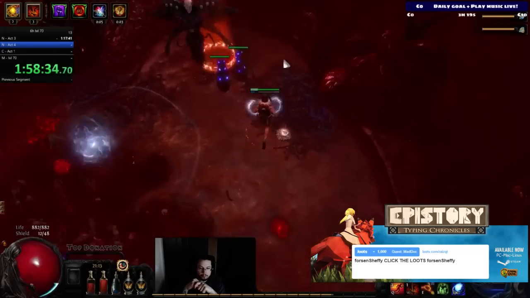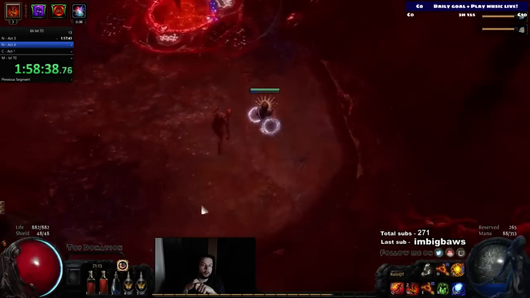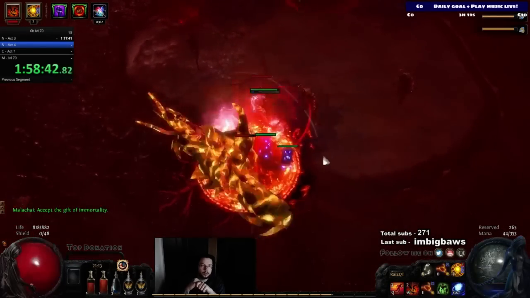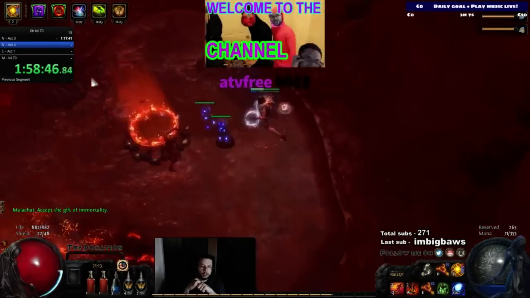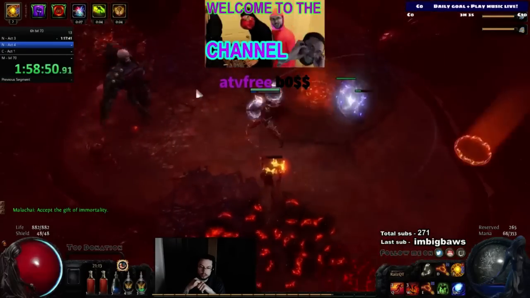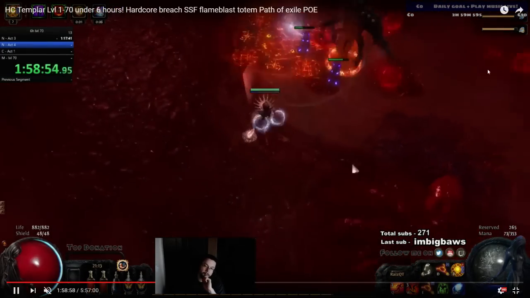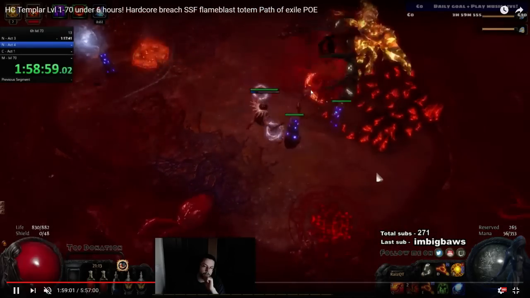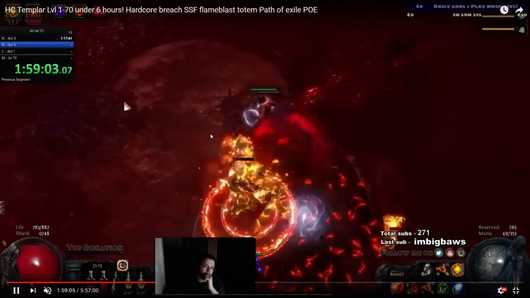Another big problem for people in this fight is, you can see that I'm always trying to keep him on top of my totems. I lost the golem there, but I'll be making it back soon. Another big thing about this fight is the red stuff on the ground, right? These things deal half and half fire and physical damage. And the big thing about them is that they have a high crit chance.